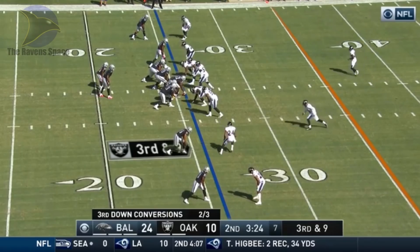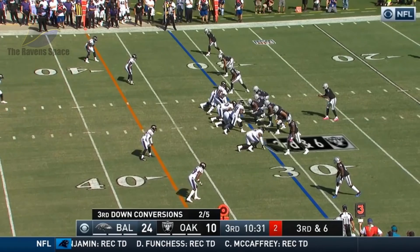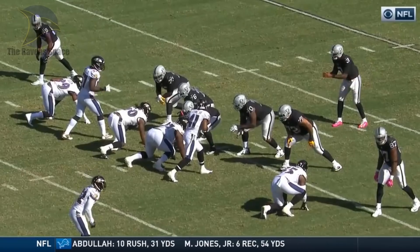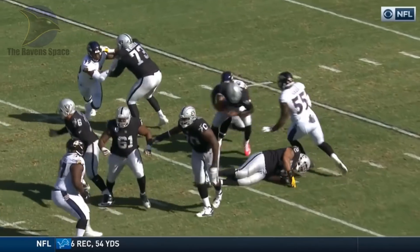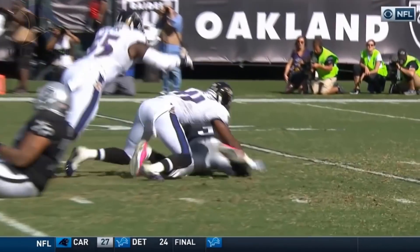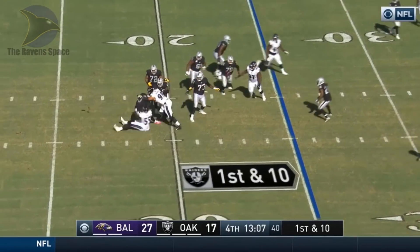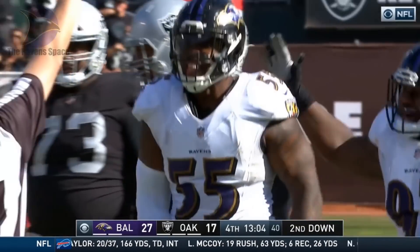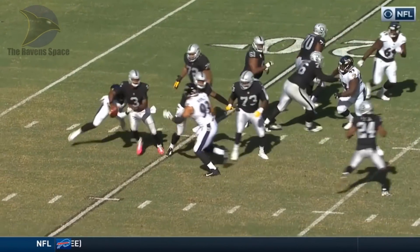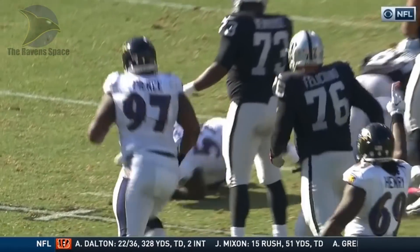EJ Manuel on a passing down — blitz, he's hit hard and goes down. Manuel under pressure in the end zone. Lean is right here, just going to go right up the middle — nobody even touches him. Donald Penn goes to the outside; you'll notice where Suggs is. Penn goes outside to get Suggs but leaves that inside gap open. Manuel is going to get overwhelmed, back at the 19. Suggs coming from the top of the screen, gets to the inside — watch the inside move he gives on Donald Penn, goes outside then gives him the move back to the inside to get the sack.